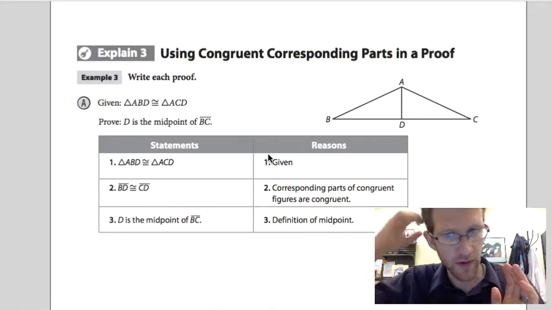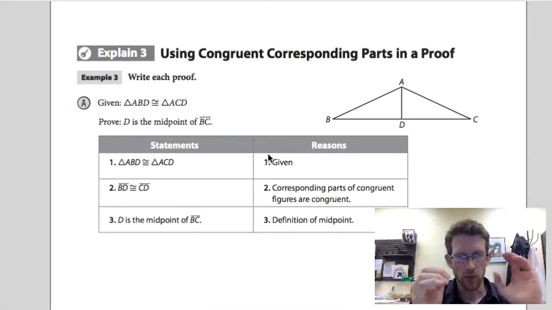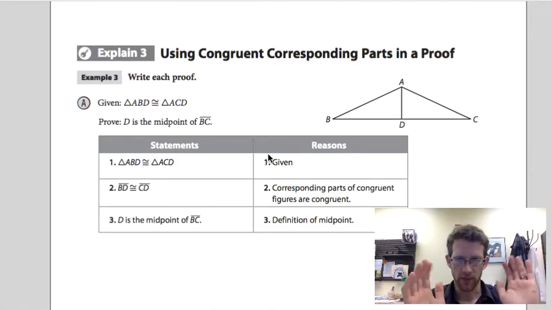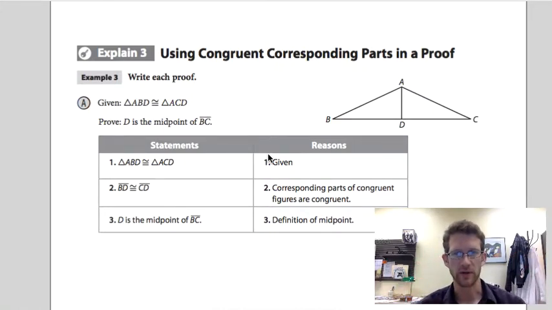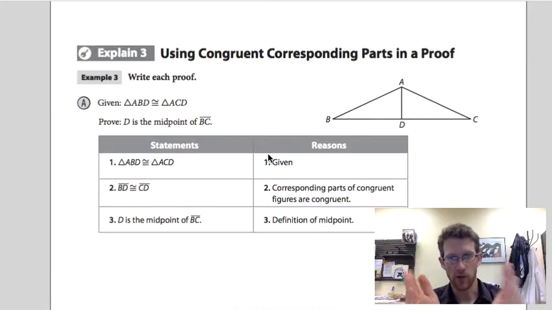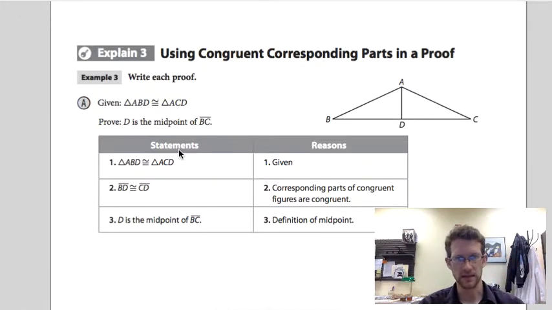This is the second part of 3.3, and we really need to cover proofs. Proofs are one of the things that folks struggle with the most here in geometry class, and almost all of my proofs are going to be in one specific format, and that's this two-column proof style, where we have our statements over on one side, and then the reasons over on the right.